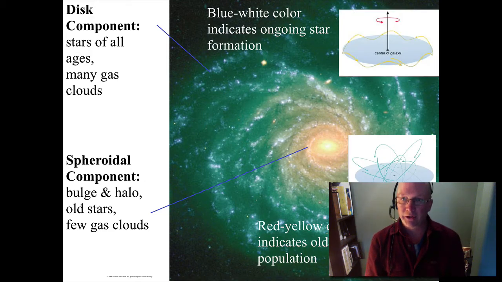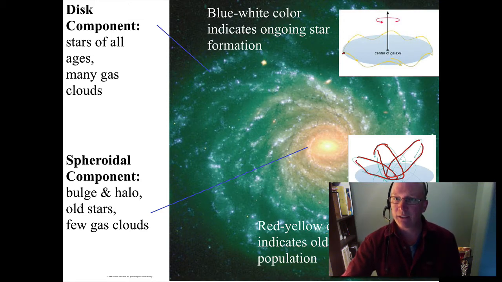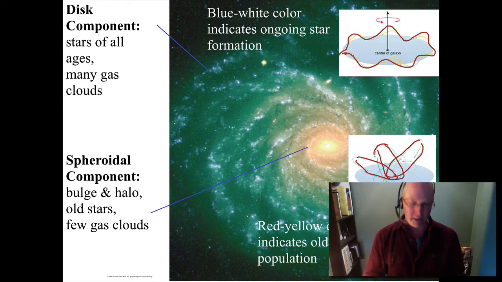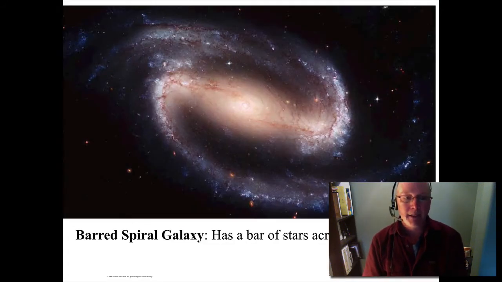Now, what about the distribution of their orbits? In the center of the galaxy, we tend to have orbits that resemble globular cluster type orbits, these plunging, highly elliptical stellar orbits like this. And on the outside of the galaxy, in the disk, we tend to have more of a circular orbit, but it tends to bob up and down along the plane of the galaxy. So you can track the orbits of the stars. It just gives you an idea of the different types of paths that stars take around the galaxies.